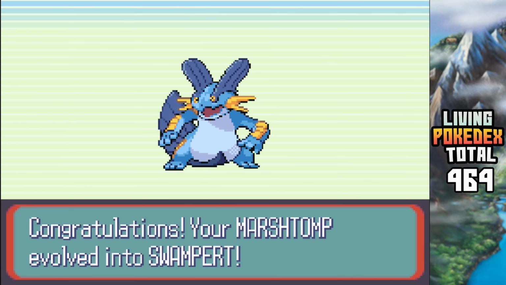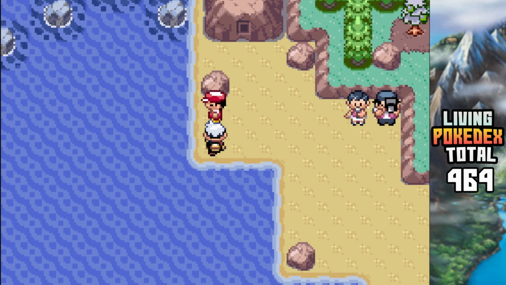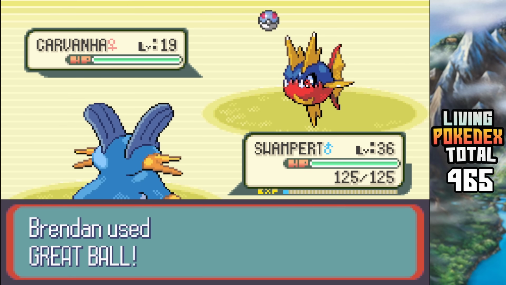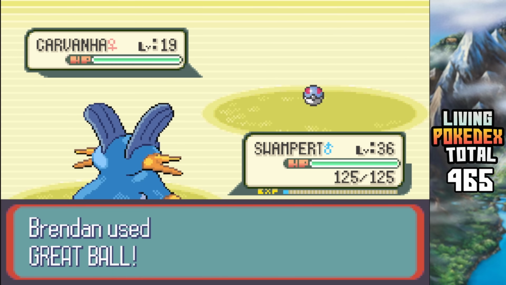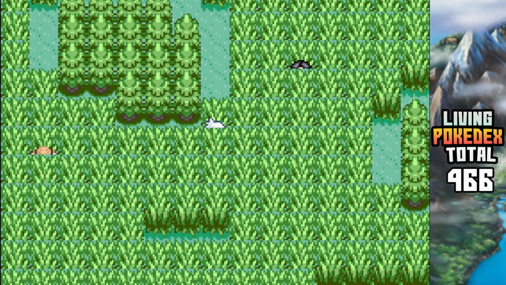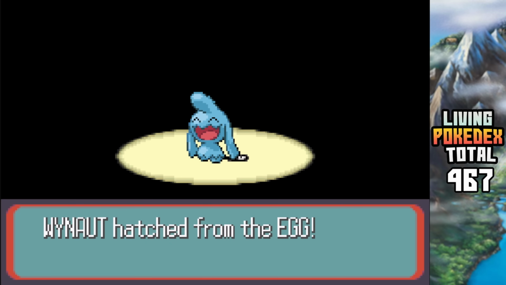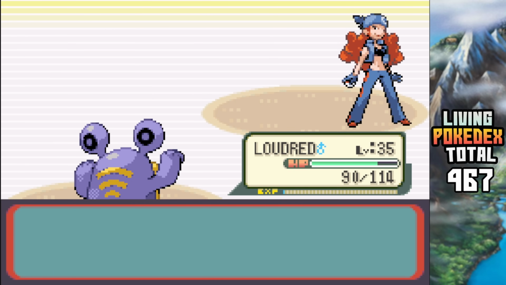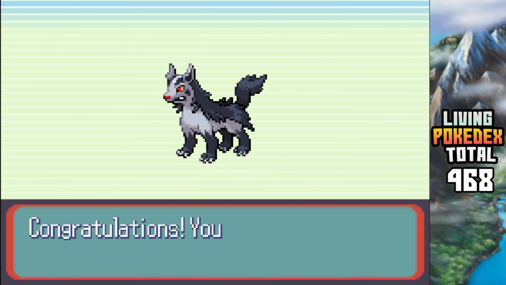into a Swampert. After surfing to the other side of Route 118 and speaking to a fisherman, Brendan received the Good Rod. He used it to catch a Carvanha on Route 118 and 2 Corphish in Petalburg City. As Brendan made his way towards Fortree City, the mystery egg hatched into a Wynaut. After helping out the Weather Institute by defeating Team Aqua's Admin Shelly, one of Brendan's Poochyenas evolved into a Mightyena.